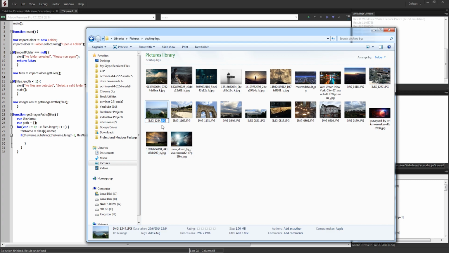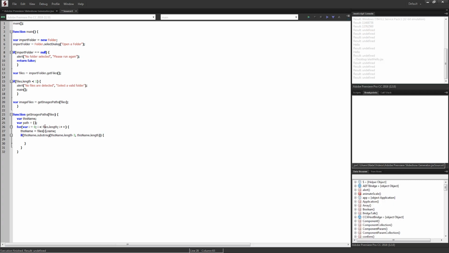But as you can see, some of these are uppercase JPEG and some are lowercase. So we're going to take that whole section of the substring that we just cut out, and we're going to convert it to a lowercase string. And we're going to check if this entire string is equal to JPEG. Now we can just add an OR statement and copy and paste this so we have 3 or however many instances you need. So I'll turn on a word wrap here. We've got JPEG and we need the one with the E, as well as PNG. So now we'll be checking for JPEG, or PNGs.